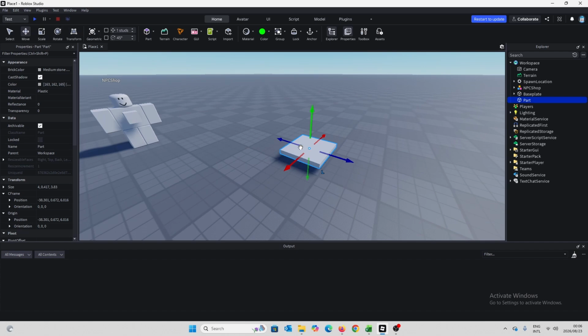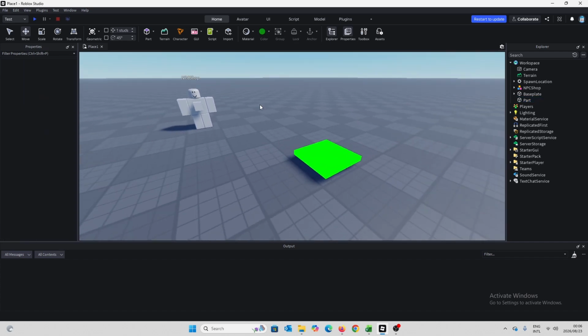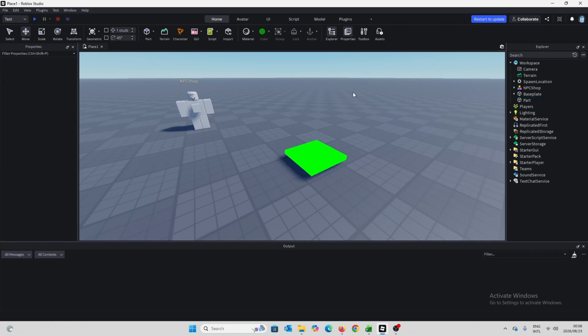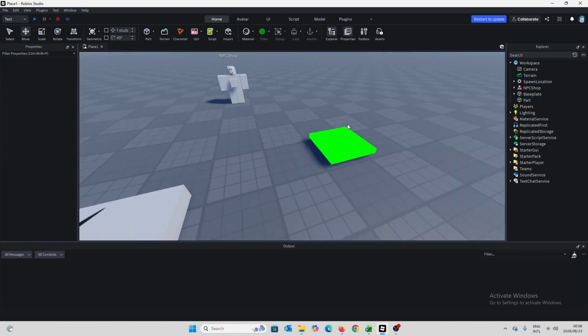And some of you might say, yeah, because you don't know how to distinguish between if it's a part or a humanoid touching. I do. Okay, so I'm just going to keep it like that. The color I'm going to keep on that. The material I'm going to keep neon. I like neon with lime green, because money is green. Come on. And then we're going to anchor it, right? I'm just going to bring that closer.